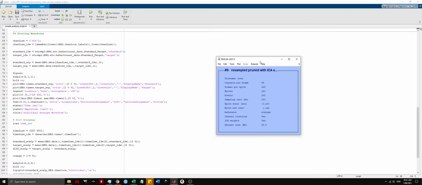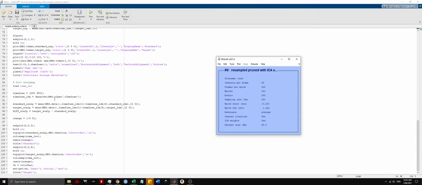What's important to note is that when you want to plot waveforms, you just have to say what channel you want to plot, and then you have to tell EEGLAB what trials you want to plot. To do that, you can use indexing. Once you've done that, you can compute the ERP averages. You're just taking the channel that you want and the trials that you want, and you average over trials, and you can use this to plot.